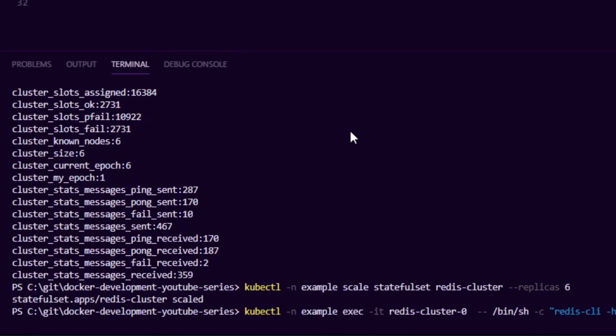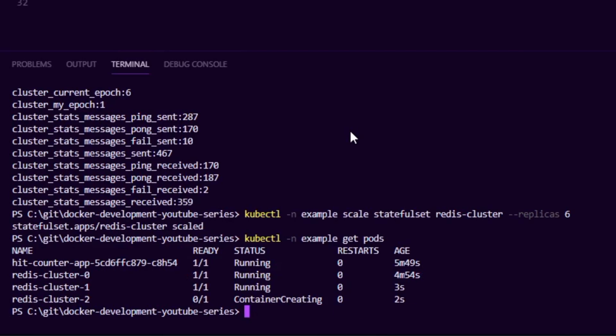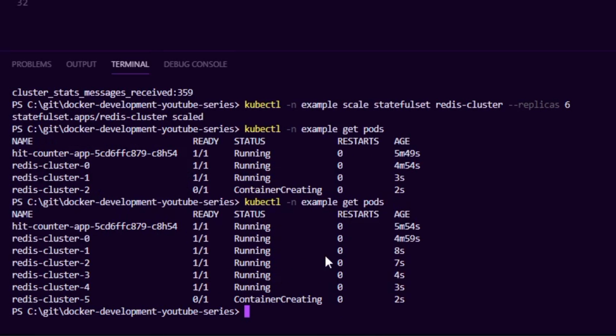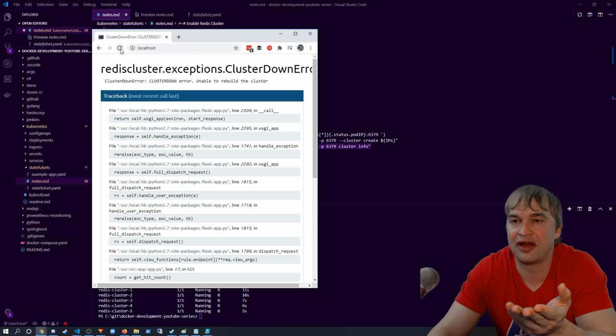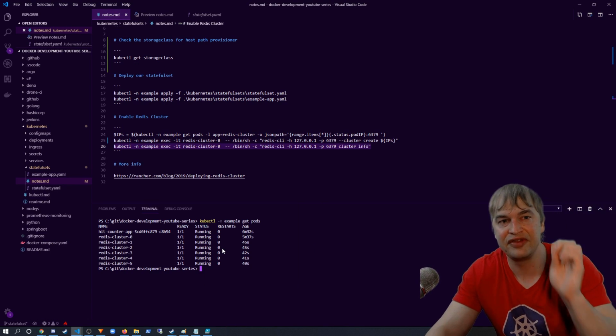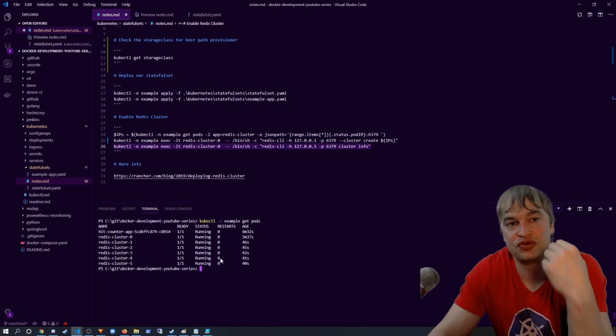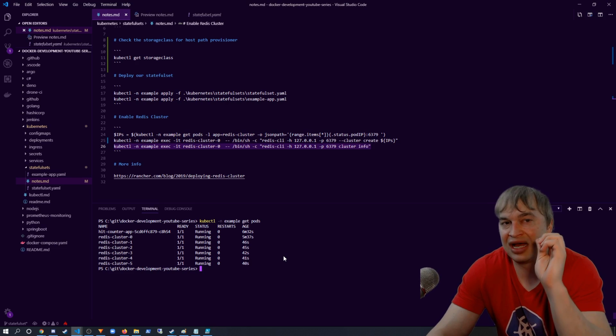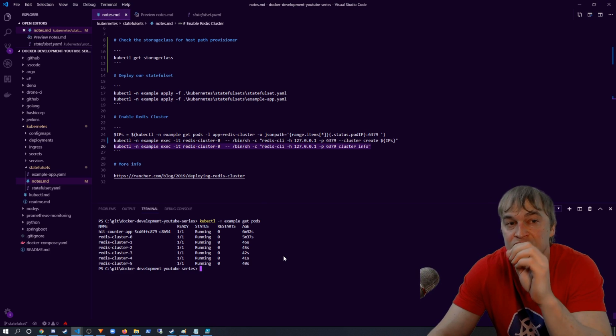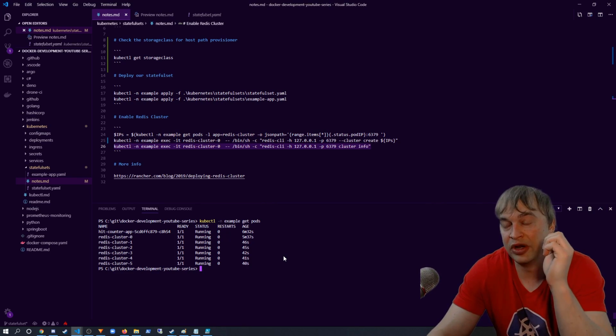If I do that and I do kubectl get pods, we can see that Kubernetes will recreate them gracefully and bind them to the same storage. So technically speaking, we shouldn't have an outage, right? But still, if I refresh this, we have a cluster outage. The cluster is down. So even though we have all our instances running, it takes extra engineering overhead to make sure that you understand the clustering of Redis and how to repair that cluster when it goes down.